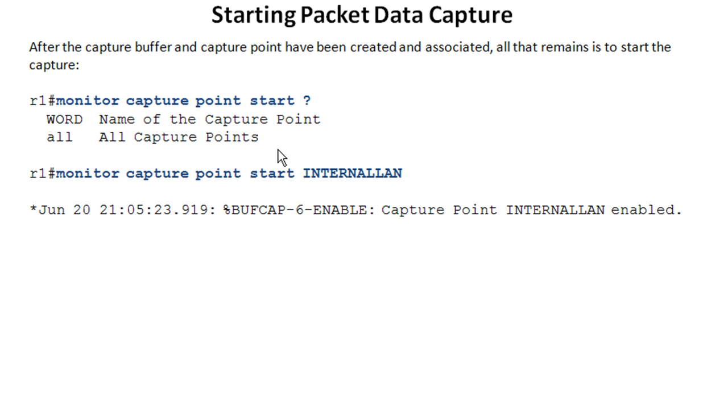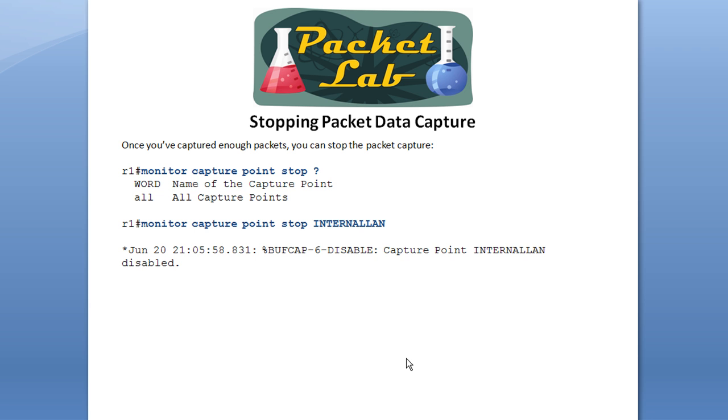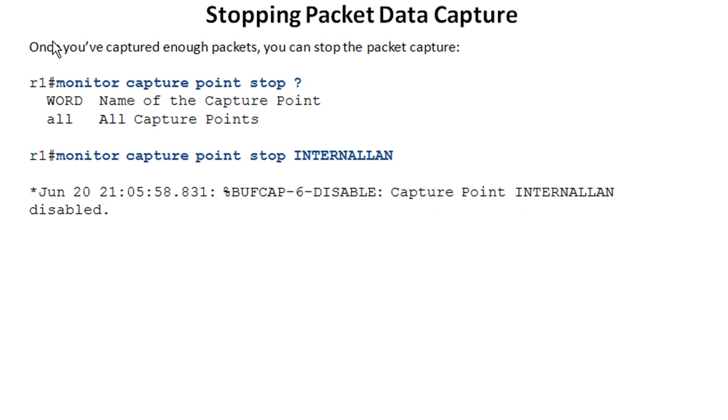You can start all capture points if you would like. We could have done that in this situation because we only have one specified, but if you have multiple, you're going to want to specify the capture point. And you can see here it's been enabled, which means we are actually starting to capture packets at this point. And then once you've captured enough packets, you can go ahead and stop, and you do it the same way. It's just using monitor capture point stop rather than start.